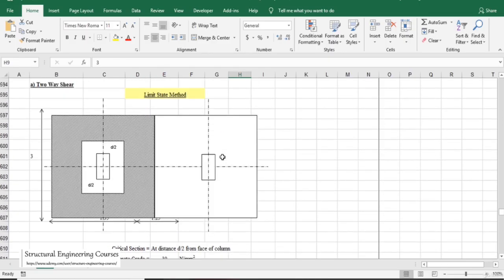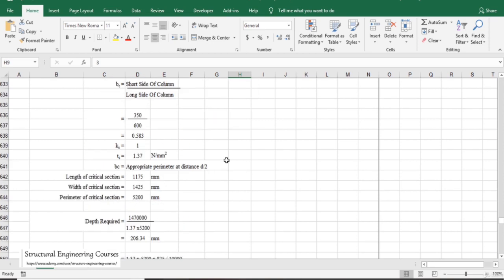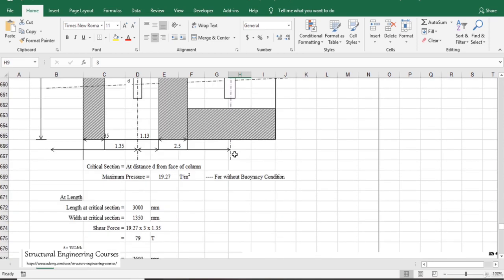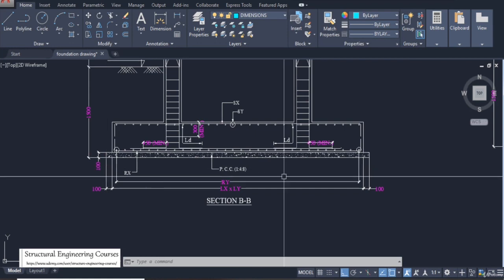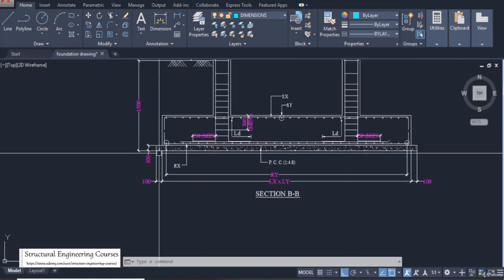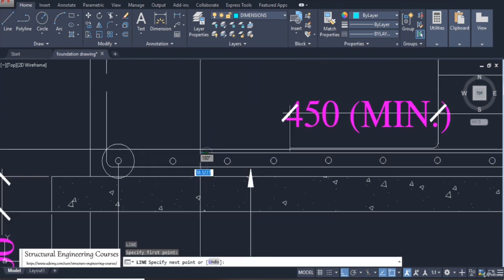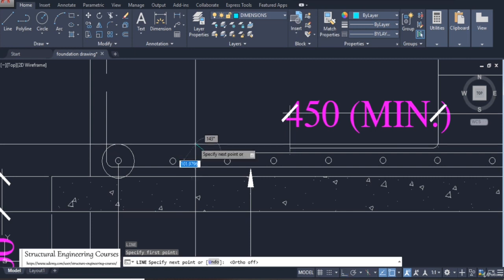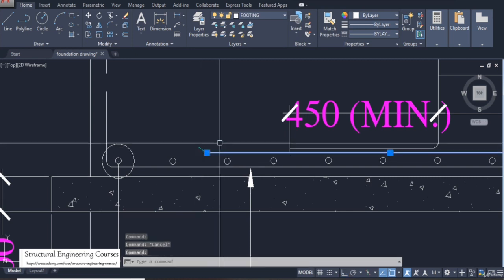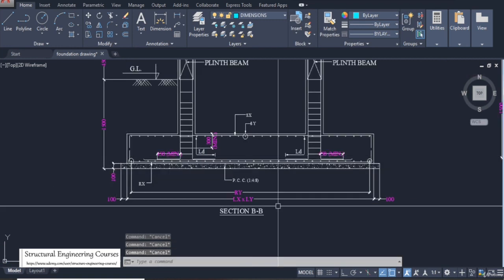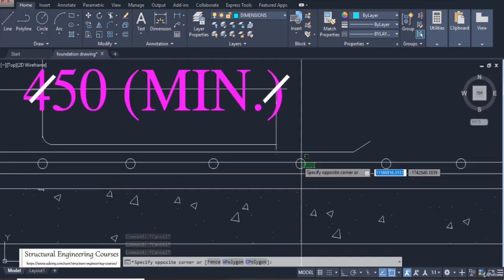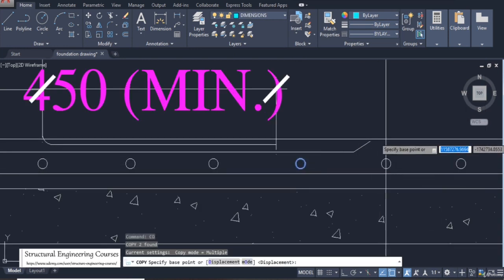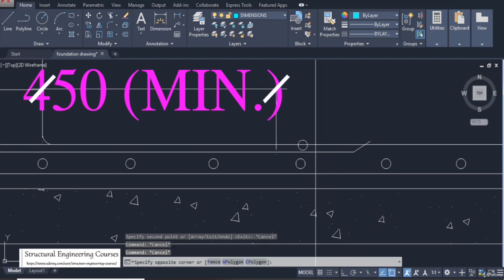This is as per the one-way shear requirements. Two-way shear acts at d by 2 and one-way shear acts at d. So up to the distance of d only we have these punching shear requirements. That is why I am suggesting that you can do this type of detailing also. That is also not wrong, and that shall always give you an economical design. This type of scenario can be done, and similarly we also always need the binder bars, or the reinforcement along the other axis.